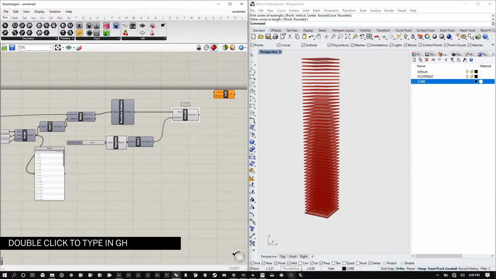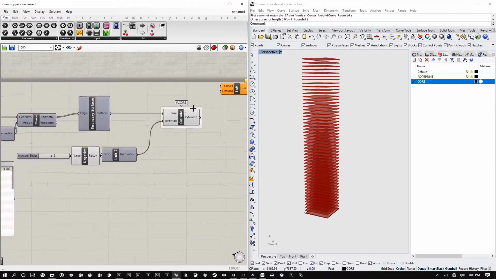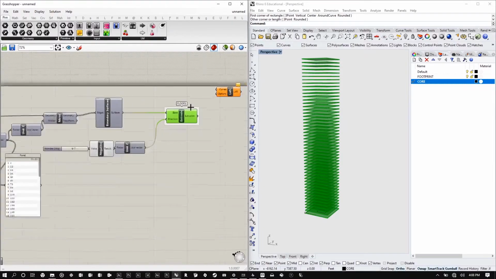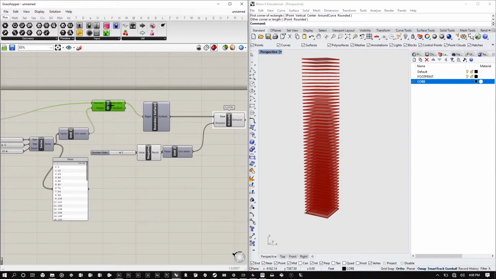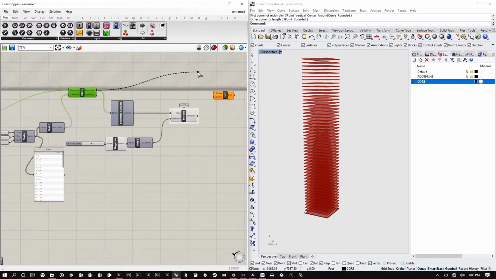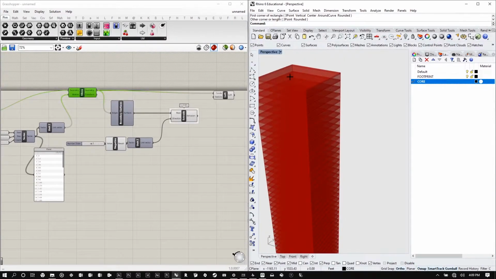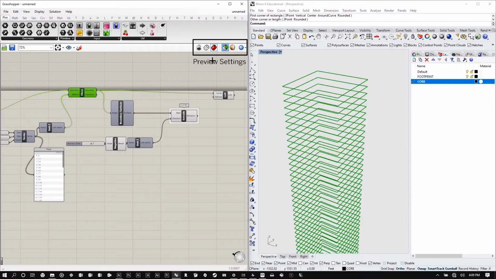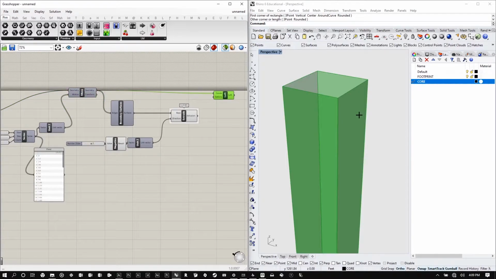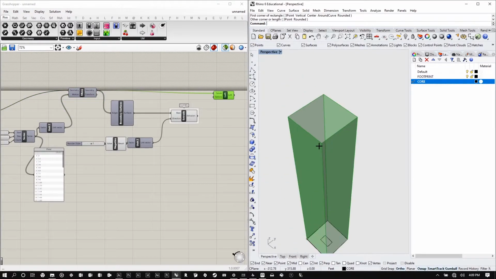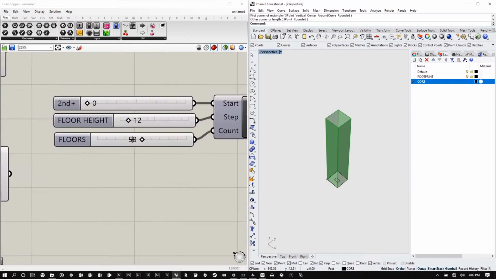If you've used Rhino, you're familiar with what loft is. We're not going to use this geometry, though. We're going to go all the way back to our original curves. So I can plug multiple things from an output, right? I'll plug curves into loft, and now you can see my facade geometry has been created. If I turn off the preview for everything, you can then see that geometry. And that geometry is tied to the number of floors we have, so everything changes together.